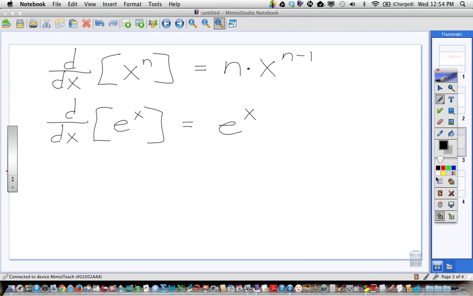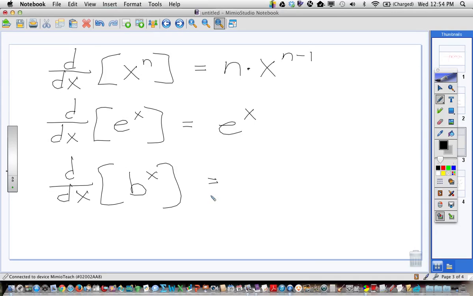So what we're going to do is focus on the rest of these functions we haven't talked about. Okay, so let's do this function, b to the x power. In other words, what happens if it's not e to the x? What happens if it's 2 to the x, or 3 to the x, or some other base? Again, the key though is the x is in the power. This is not a power rule. We do not bring the x down in front, ever, ever, ever.